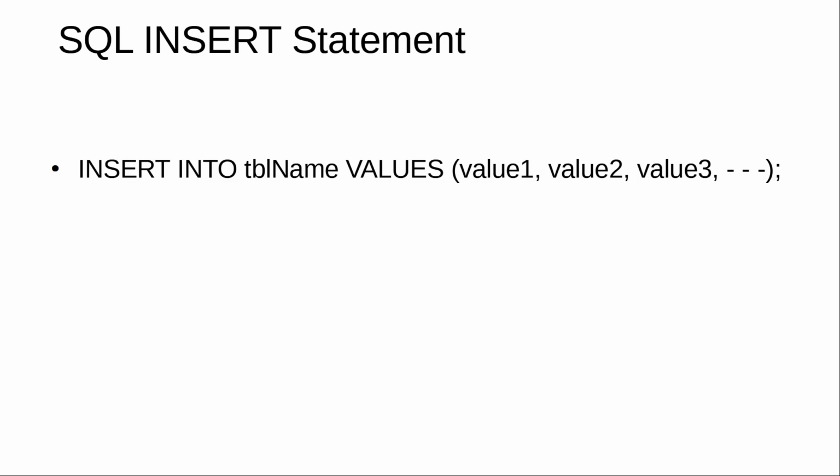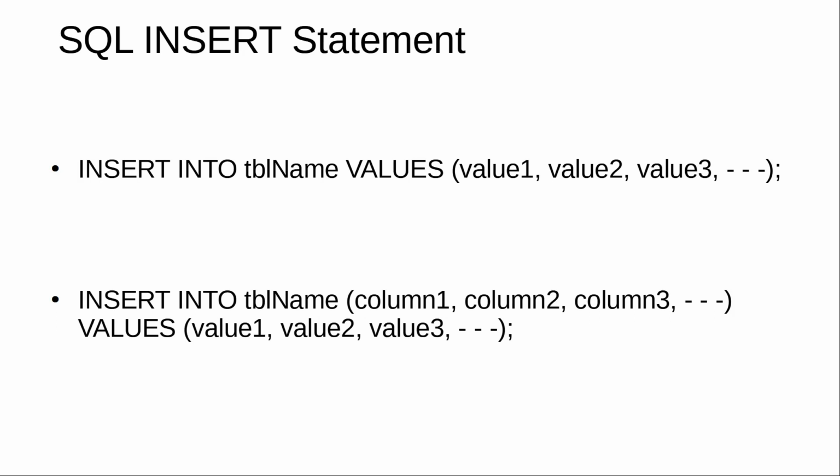In the first method, we use the insert into clause, then the name of the table, space, values, and inside parentheses, we provide values separated by comma. Please note, the values provided here must match the order of the column names. If you change the sequence, the inserted values will get stored incorrectly or there would be an error while adding the data rows.